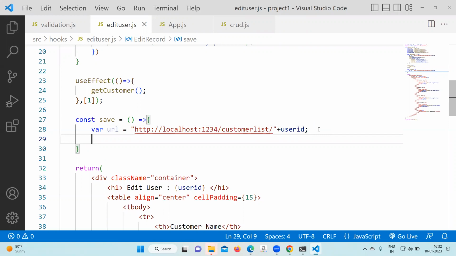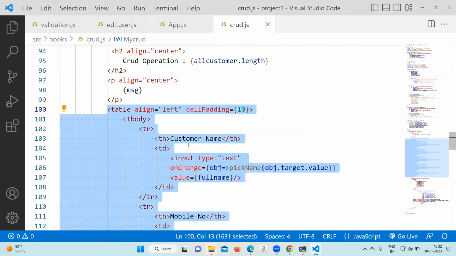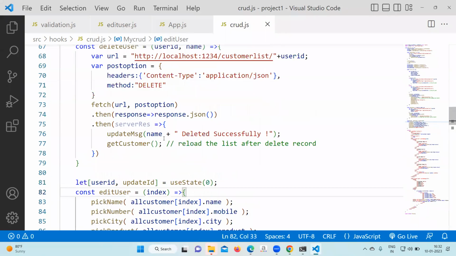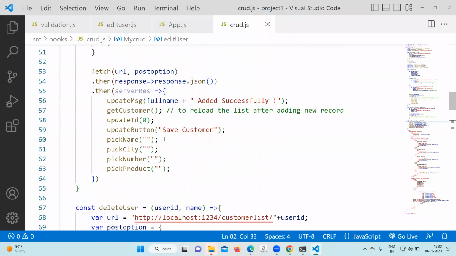So add the URL. Again, in the previous page, the crud.js file, we have a save function. In that certain code is written, and we require that code. Come to the CRUD page and go to the save function.